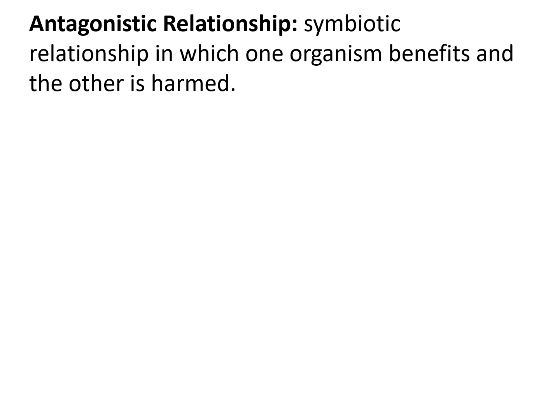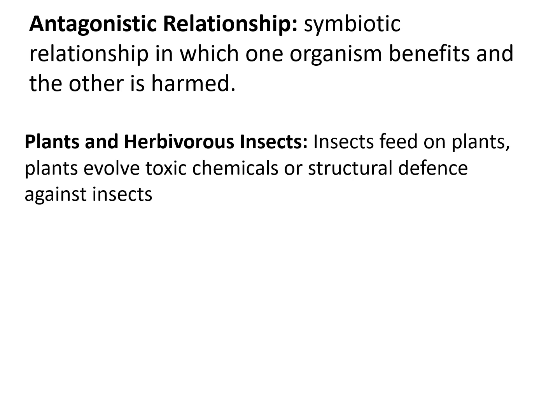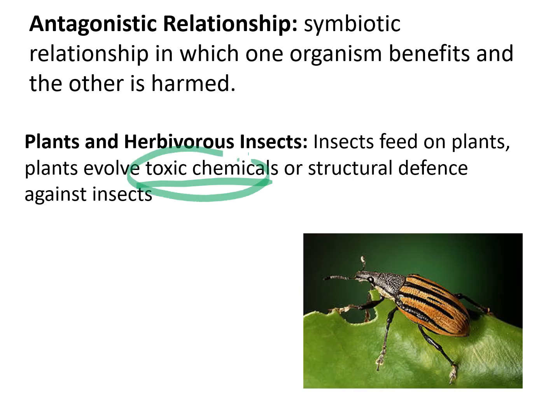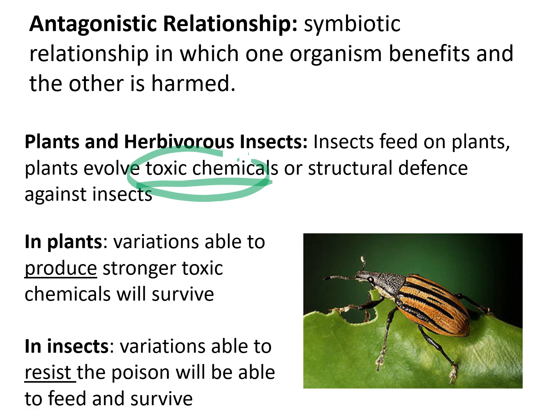Antagonistic relationship, again, think one's benefiting, the other one's not. Lots of classic ones to this, but predator-prey is a big one, and also insects eating plants. The plants don't want to be eaten by the insects, so again, they're going to try to produce some toxic chemicals, and this is maybe why certain plants don't taste very good, because they are trying not to get eaten. But if you can evolve a particular means of breaking down those toxic chemicals, then you may have a very abundant food source. And so there's this back and forth co-evolution.